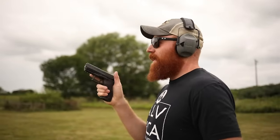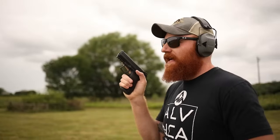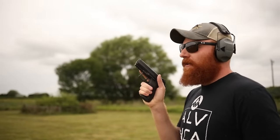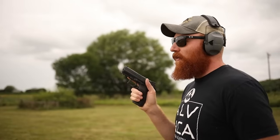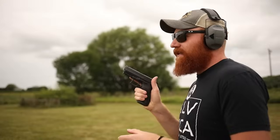Okay. All right, we couldn't hit anything from 75 yards, so we're back up here about 35 yards, and we're gonna throw a group down on one of those half-sized IPSC targets, because they're all freshly painted. So just kind of see what kind of group we're getting, where we're going, and I'll aim for the little bolt that holds the target on. That way I'll have kind of an aiming spot so you can see where the group actually sits.